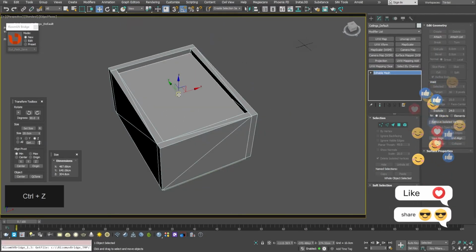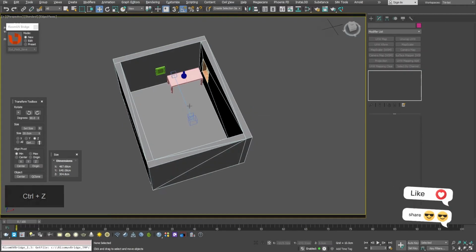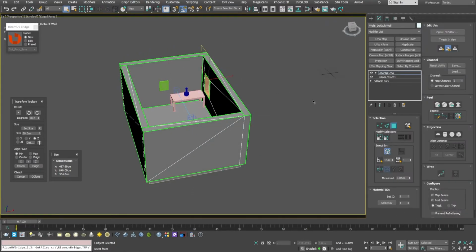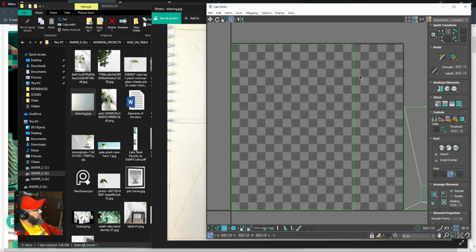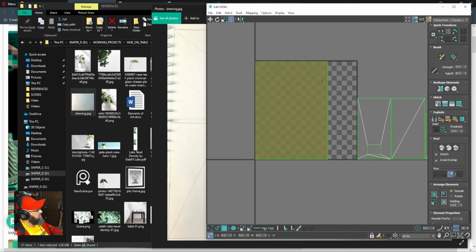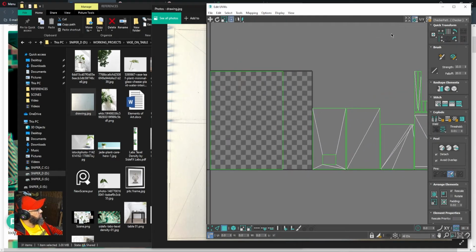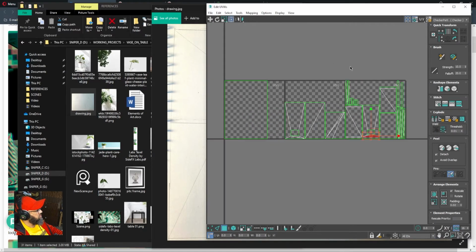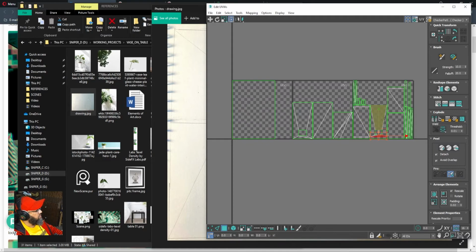So hide this and possibly put an Unwrap UVW modifier and open the UV editor. And now you can see that we have our unwrap. And if we want to show the UDIMs, we can just click on this button so Max can show the multiple UDIM tiles.